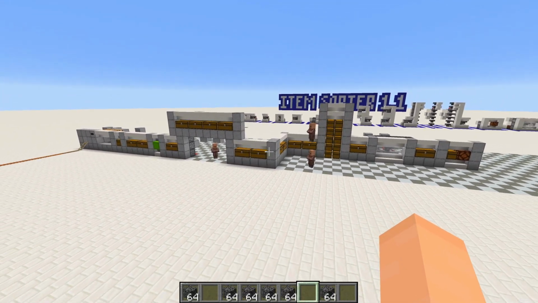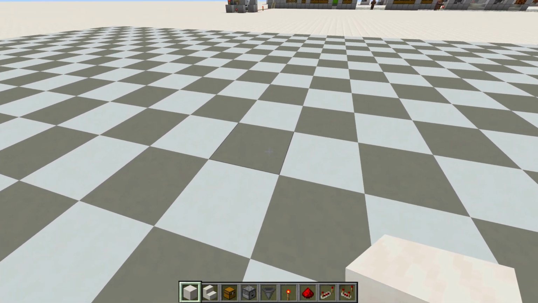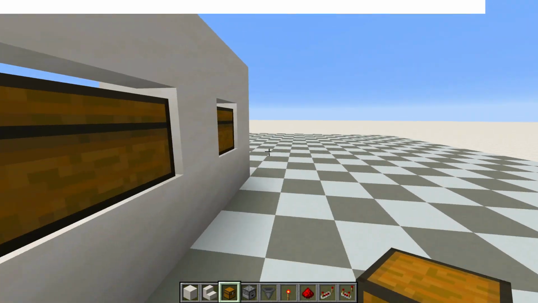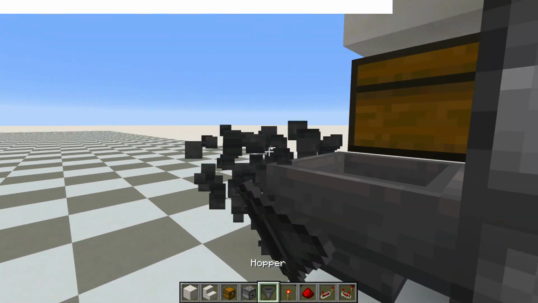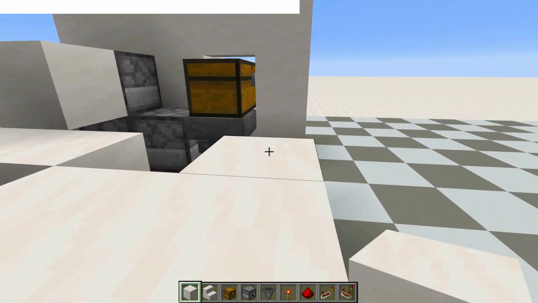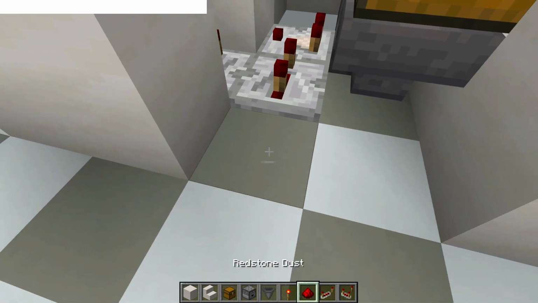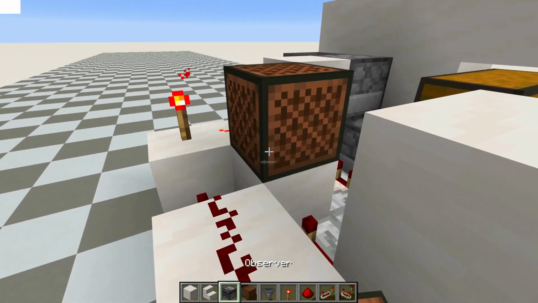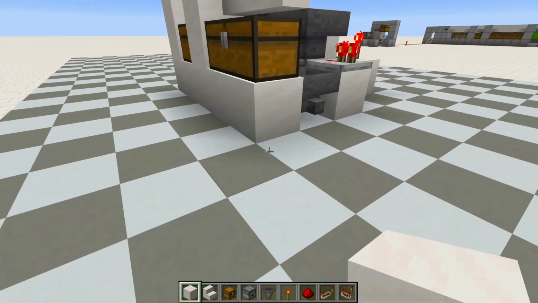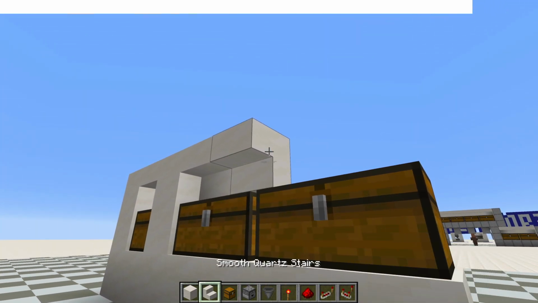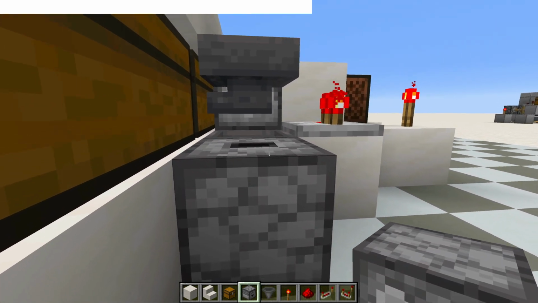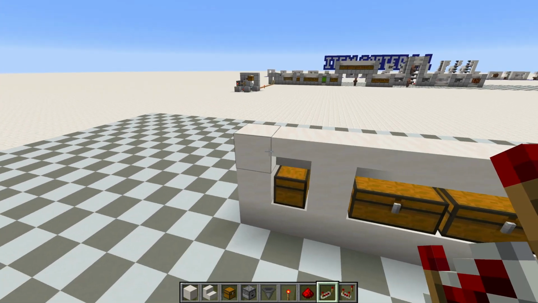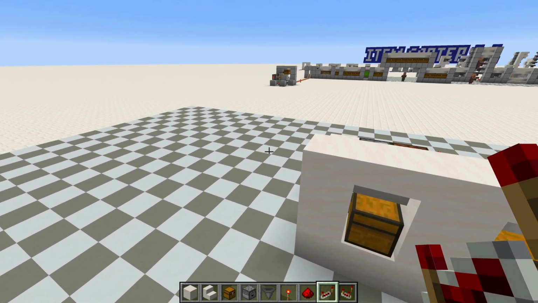Now I'm going to build a system like this one, just to show you how each module connects on. And so I'm just going to build up our starting system, but since I showed that in the last video, I'm just going to quickly speed through it. And there we go. I'm also just going to quickly speed build just the basic module. And now that that's all done, we're going to go this way a little bit to show you how to build some other input stuff.